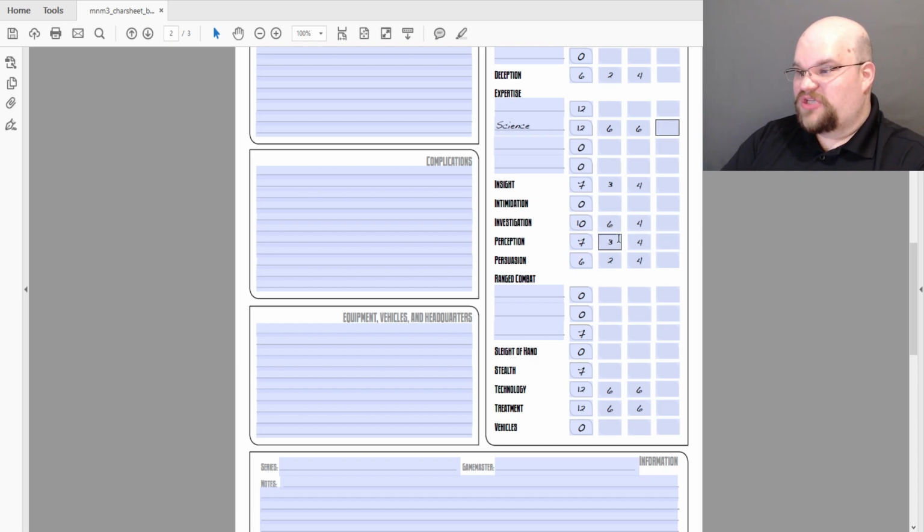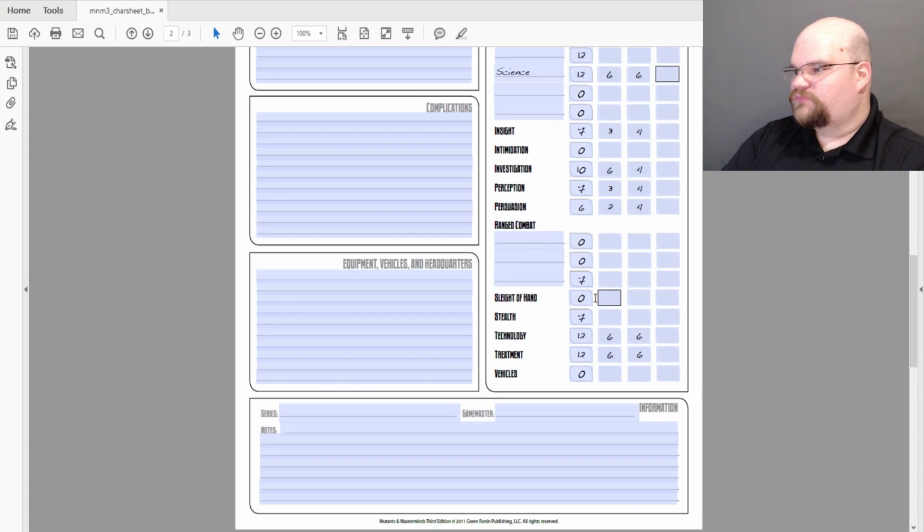Investigation, I gave him some perception, persuasion. I have no idea why that happens. Anyone that's downloaded this sheet is going to have the same problem. Just going to have to live with it. Technology. So be able to use, repair, augment different kinds of technology. He's got a plus 12. And then treatment as well.